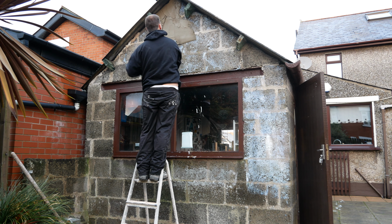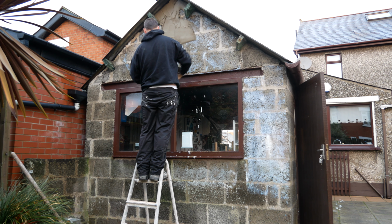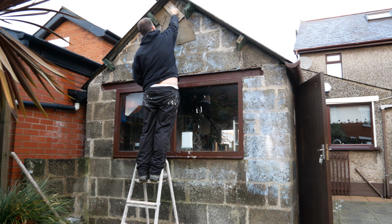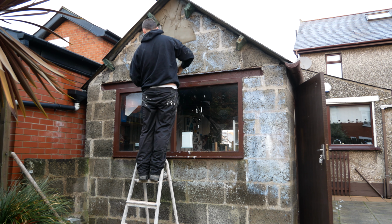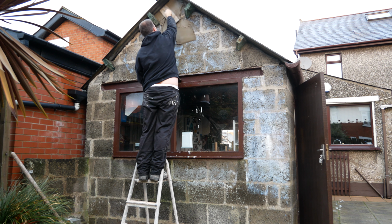Like I said, it's an old garage. The roof, for example, is made from asbestos, so have to be very careful not to break that, as asbestos is safe as long as you don't disturb it, of course. Make it airborne particles, that's where the danger comes. So I'm all good with this roof.